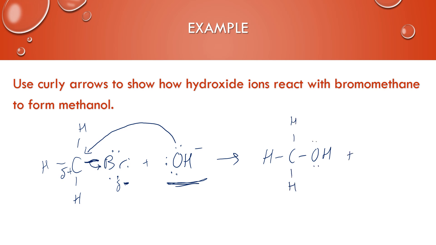And the bromine, bromide ions, will be by themselves now. And so that is your overall reaction showing our electron movement with the curly arrow.